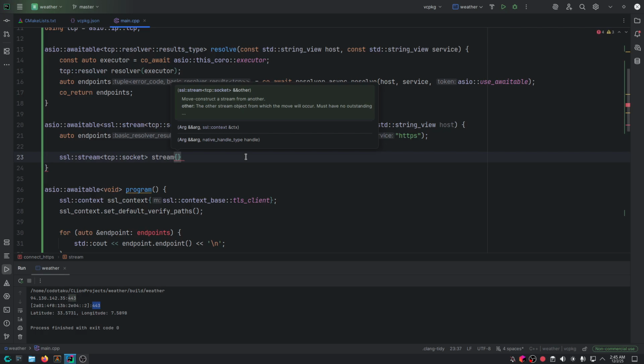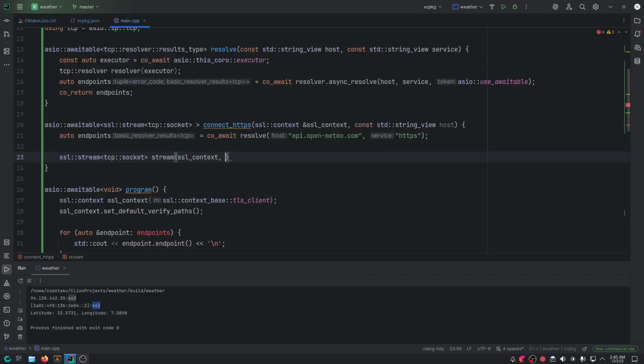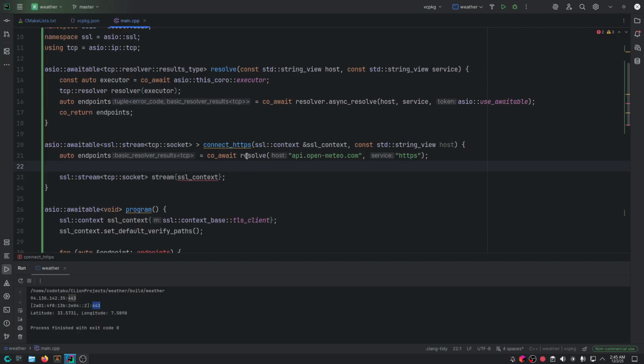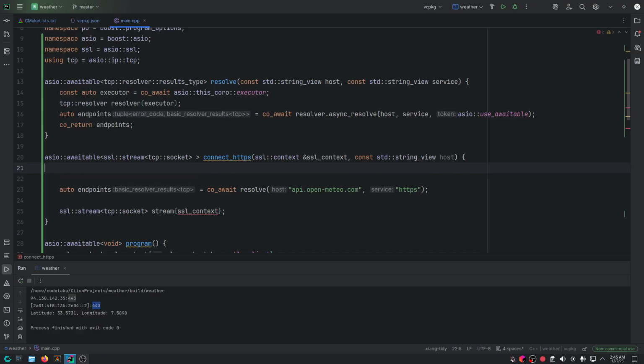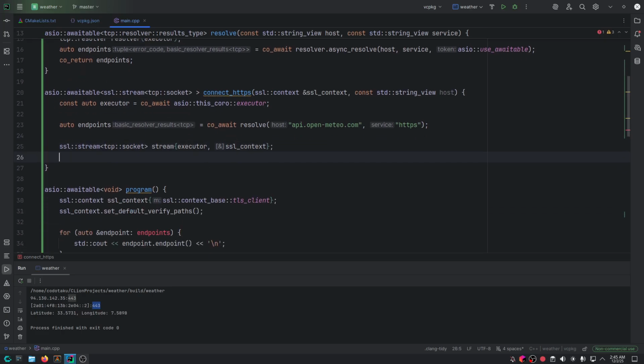So we're gonna need an SSL context, and yeah, I think we also need the executor, right? So let's grab the executor here. So executor and then the SSL context, I believe. And there you go. So as you can see, that works perfect.